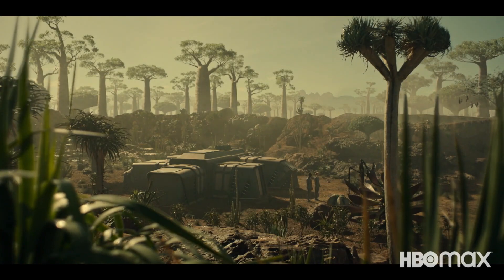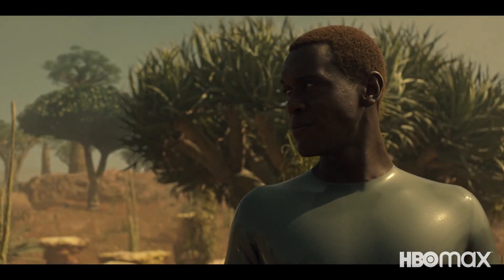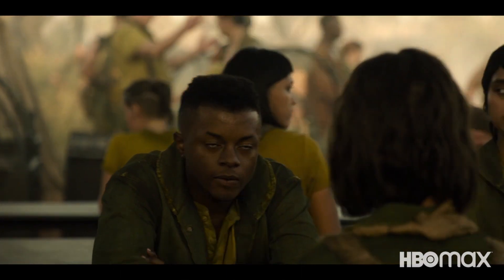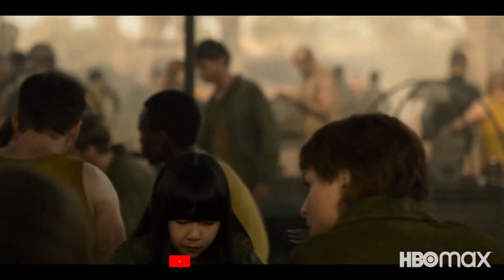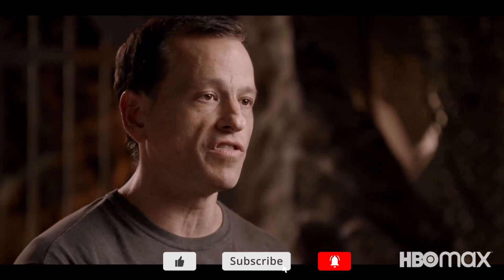These two parents were in a much harder area to survive in. The environment was much harsher, and it seemed to be getting worse. They kept themselves going with the dreams of this other part of the planet — this very bountiful, beautiful part where survival would be easy and they could spend more time living their life, not spend every second of every day just staying alive. So it has a lot of resonance and importance to them in terms of this goal they've always had for the family. And now they're here, and it's almost one of those too good to be true sort of moments.